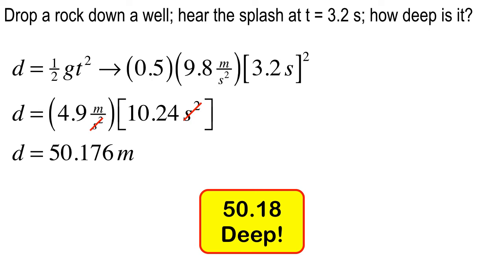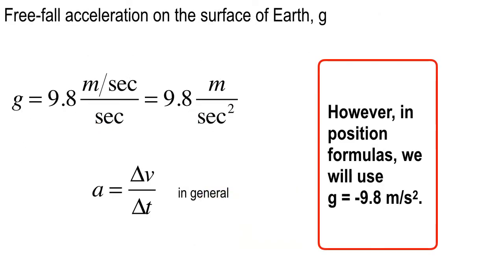50.18. Now on exams and on homework, hopefully you've gotten the idea that I will always tell you how I want you to round off, and I'll give you a little example. I usually do that on exams, homework, and in lectures. Sometimes I forget, but most of the time I've got it, so don't worry about that. But do worry about how to interpret this. I'm going to make clear what the basic math stuff is. It's not a math class. This is a physics thinking class, so we want to interpret and use the formulas in a proper way.